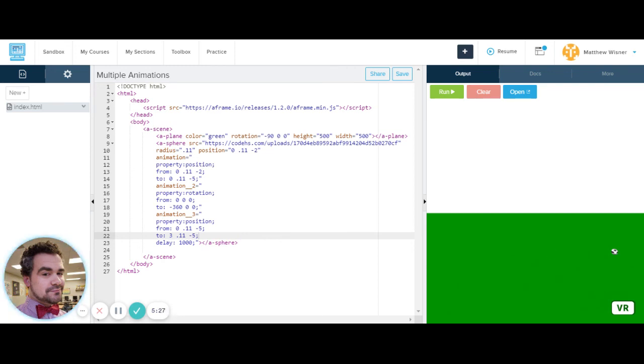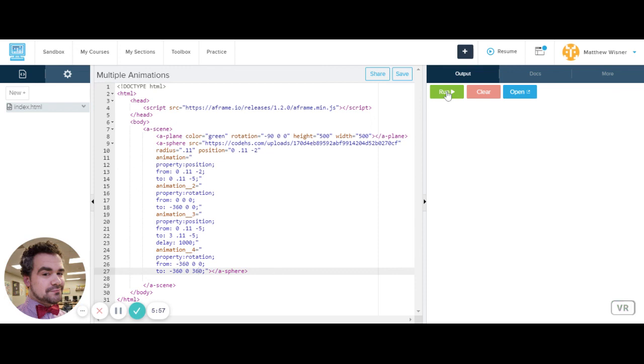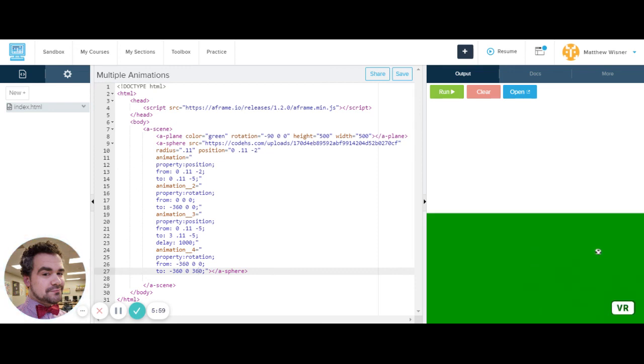So if I wanted to do that, I would have to basically do another animation. Let's go ahead and do it real quick. I'm going to copy the other one to make it easier for myself. Give it a new name. And this time it's starting with the negative 360, 0, and I'm rotating it to the right, which is rotating around the z-axis. Now, I'm not sure if that's positive or negative. Let's see what happens. Oh, I forgot to give it a delay.